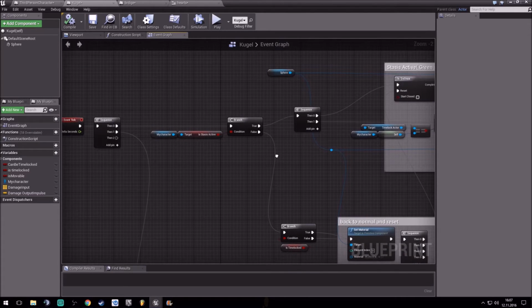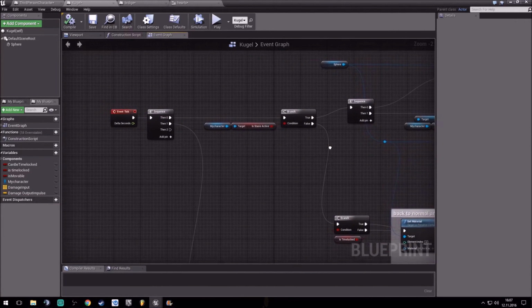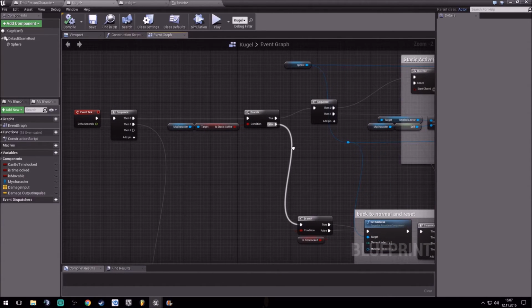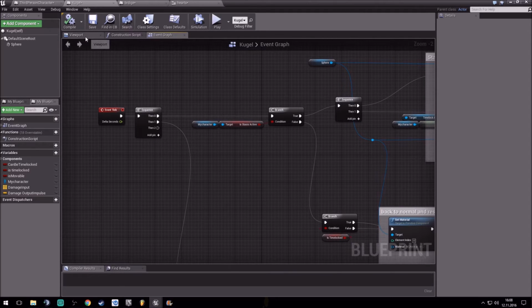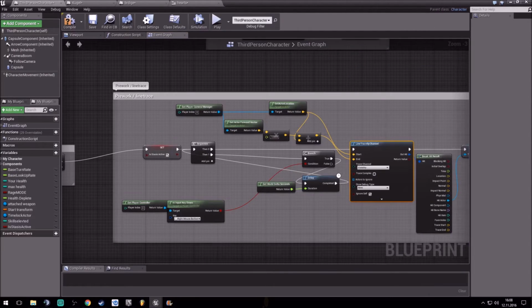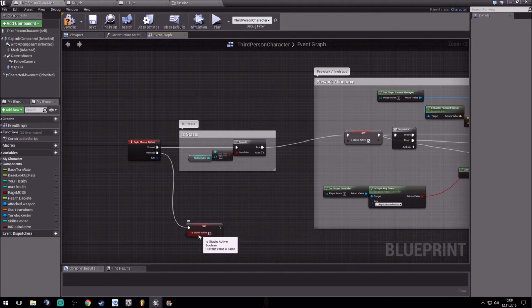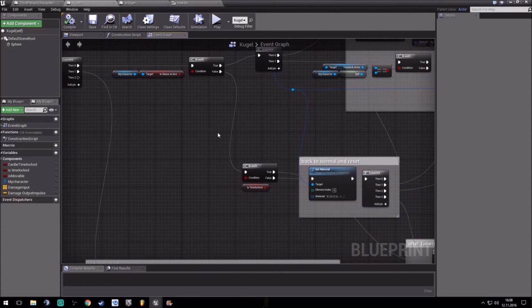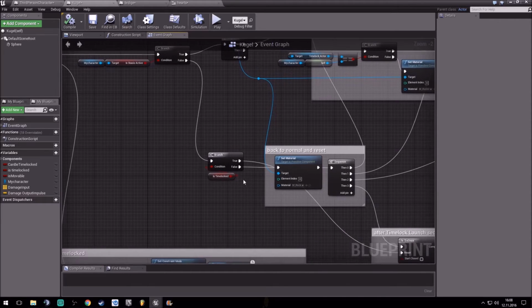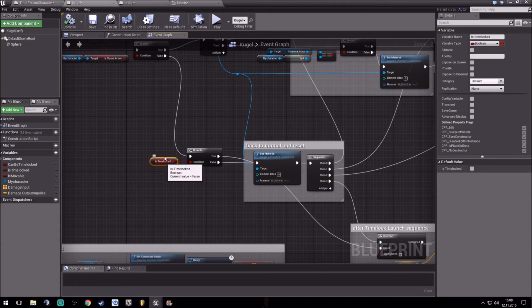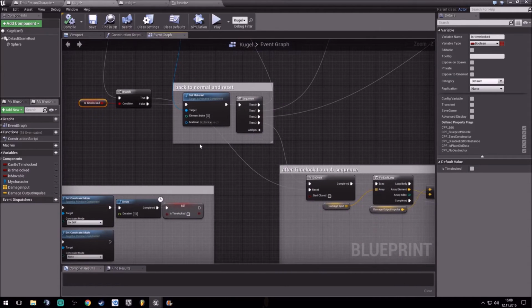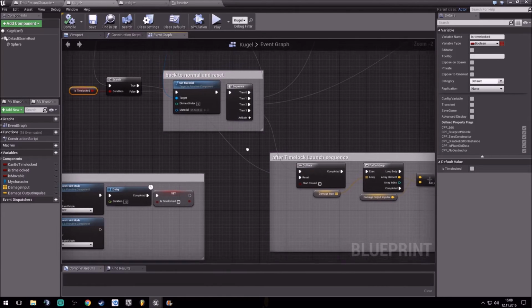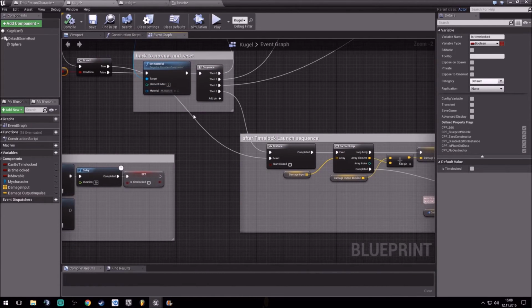So if you now time lock this thing, you let the right click go, you release the right click, so it goes into is stasis active, so it's false in the third person character. This causes the stasis active to be false, which then goes into this branch and checks if it's time locked. So if it is time locked, it will check.